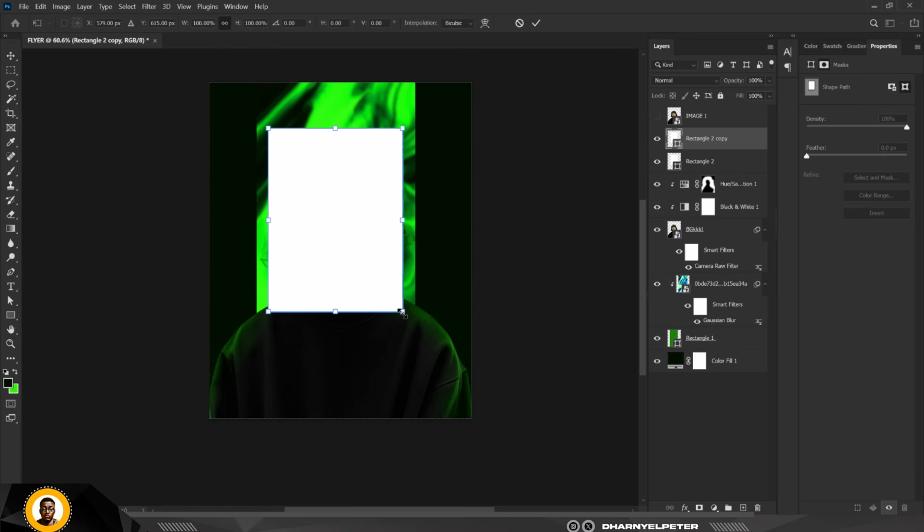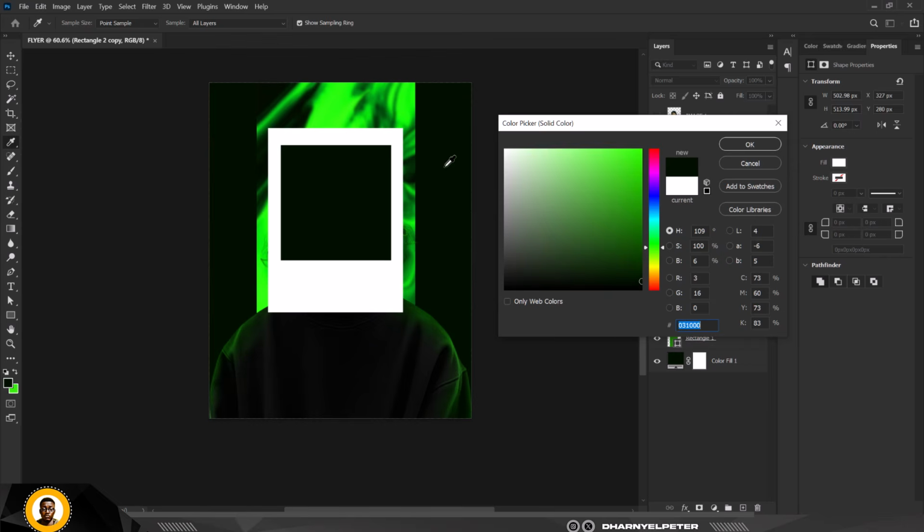So Ctrl J for this, and I'm going to hold down the Alt key while reducing it. Hold down the Shift to reduce from this part here. And when you're done, this is what you have.